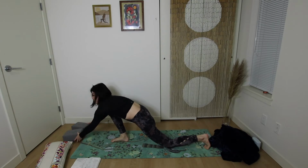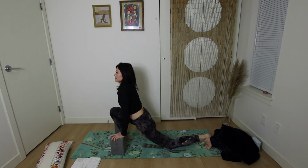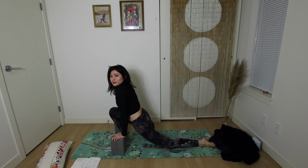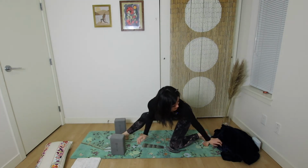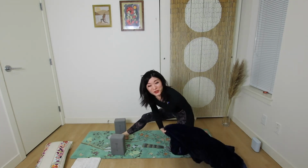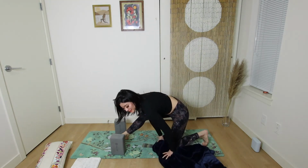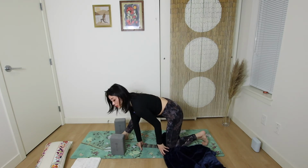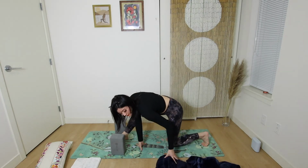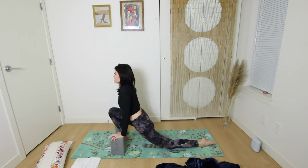This time you can take your blocks with you and place them to frame that front foot. We're coming into dragon. You can untuck that back foot. If you find that your knee is a little bit sensitive and you know that we're going to be here for a while because you're smart, you can always place a blanket underneath for some padding. You can also roll up your mat if you don't have it. Otherwise, start to settle into this pose.